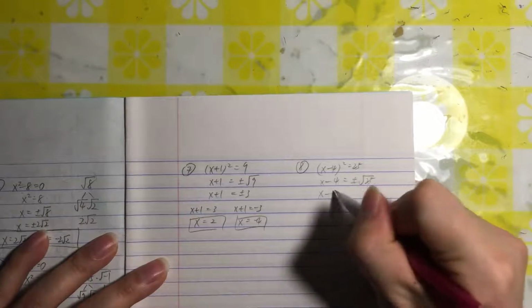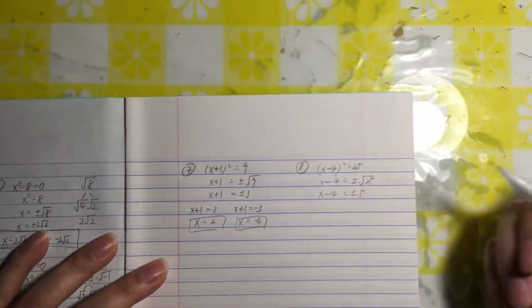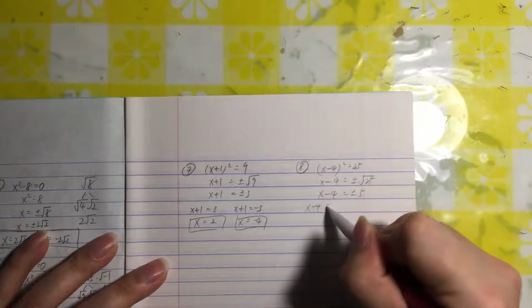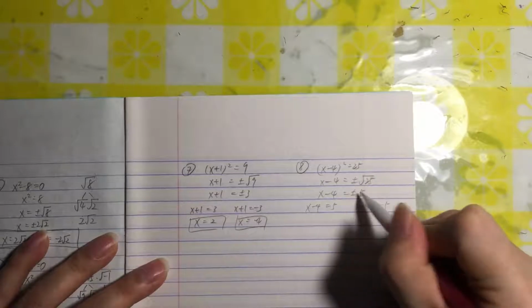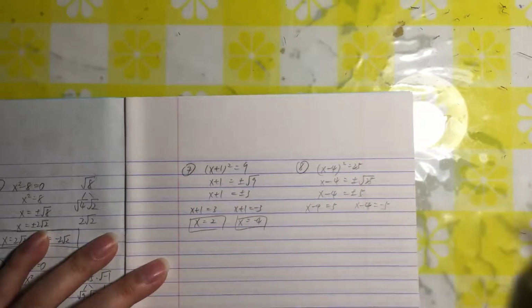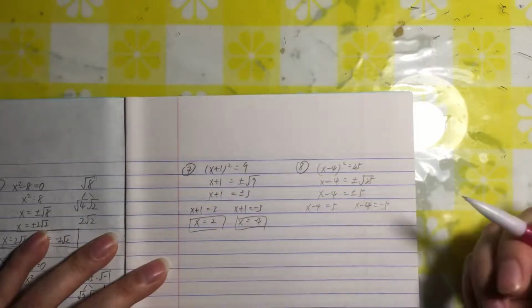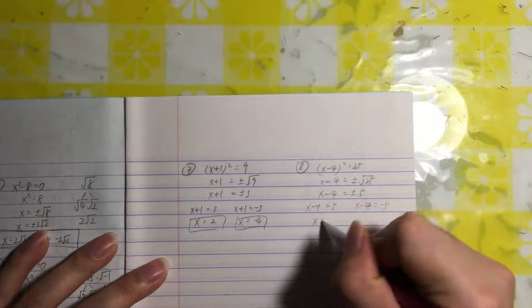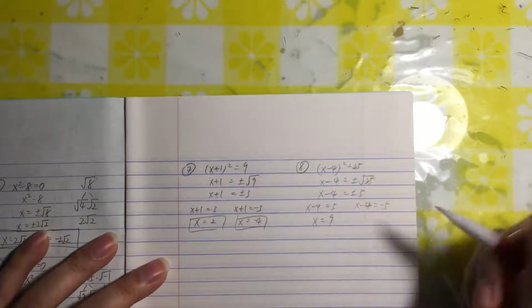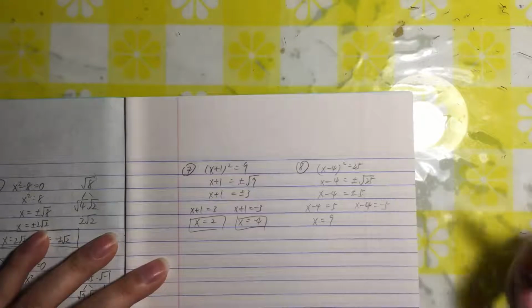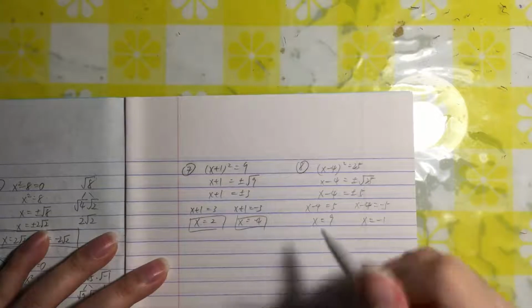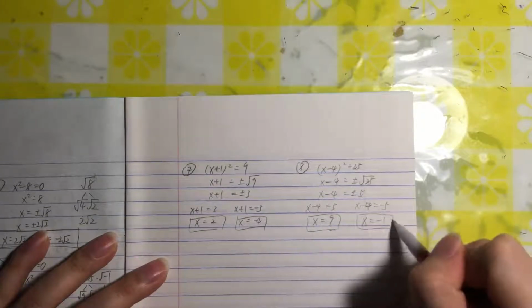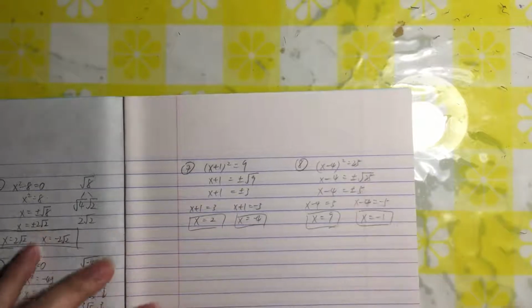And then we know that square root of 25 is 5, which means x minus 4 either equal to positive 5 or x minus 4 equal to negative 5. Plus minus 5 means either positive 5 or negative 5. Then solve each equation for x. For the first equation, I can add 4 to both sides. 5 plus 4 is 9. For the second equation, I can also add 4 to both sides. Negative 5 plus 4 is negative 1. So you get two solutions to this equation.